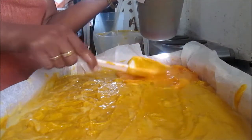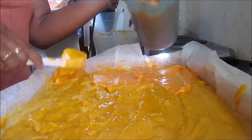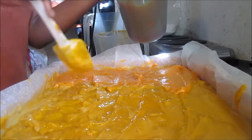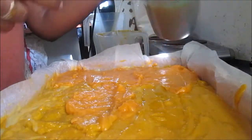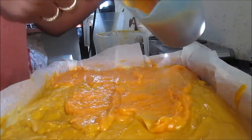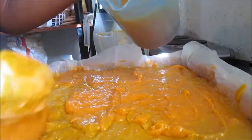Okay. Anything with jasmine thickens up really fast, but I don't panic. When I first started making soap, I used to panic. But I don't anymore. I know it's going to be workable with the mixture that I did. So it's going to be perfect if I was doing proper layers. I don't even stress myself panicking.